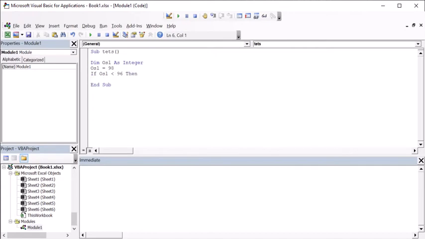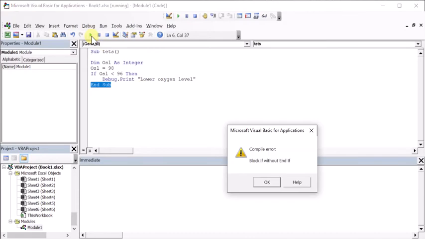I have to print. So how can I print? With the help of Debug.Print. This is an instruction to print the content in the immediate window. Let's give some space. This is just a visual effect. Even if we don't give a space, it's okay. There is no error in that. So here it is checking the condition. If the oxygen saturation level is lesser than 96, then it will print lower oxygen level.